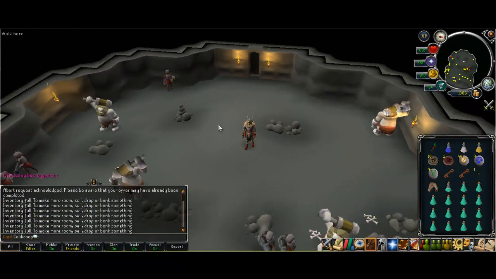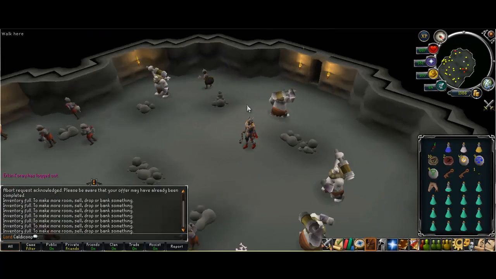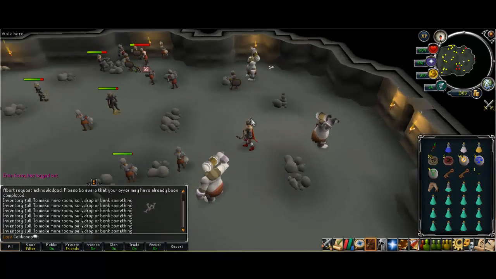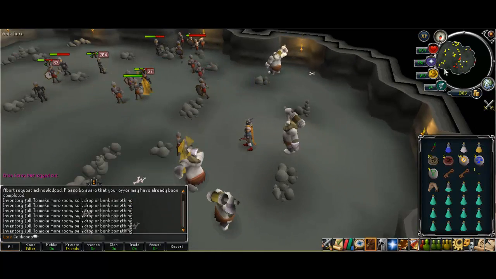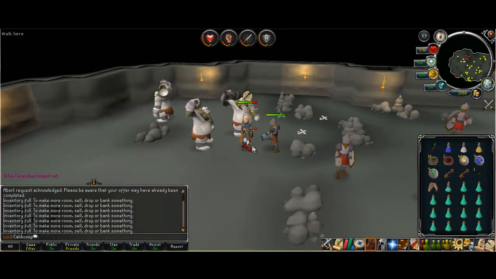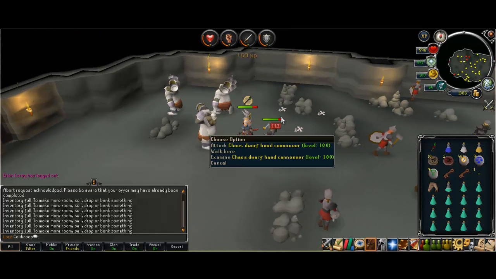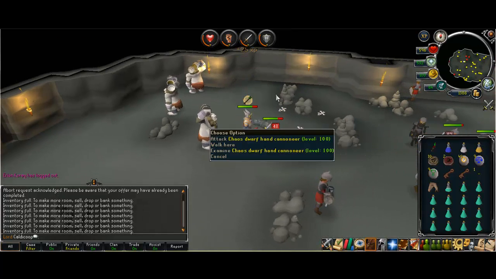If you are attacking a level 100 Chaos Dwarf hand cannoneer, you're going to want to pray range. I have had one hit a 400 on me before when I thought, oh, it's only level 100, it can't hit me. But as you can see, ooh, it just hit a 97 with its melee attack. But that's better than it hitting a 400 on you with range.